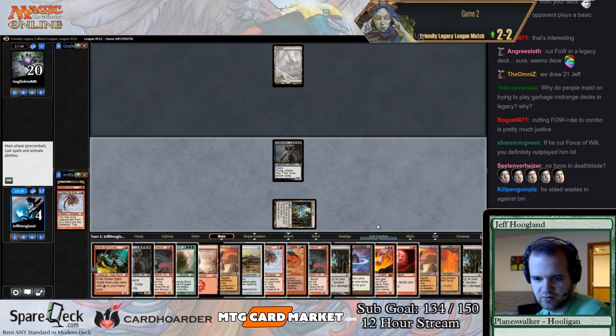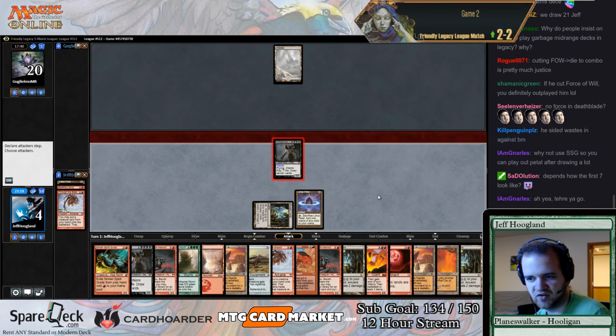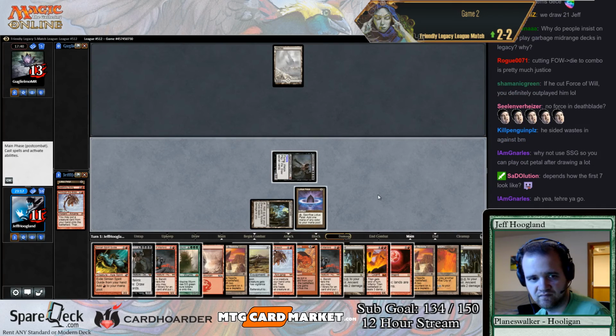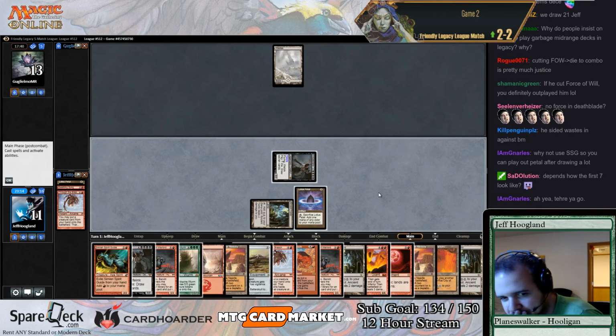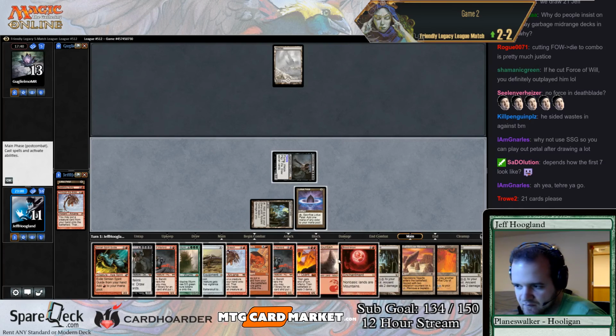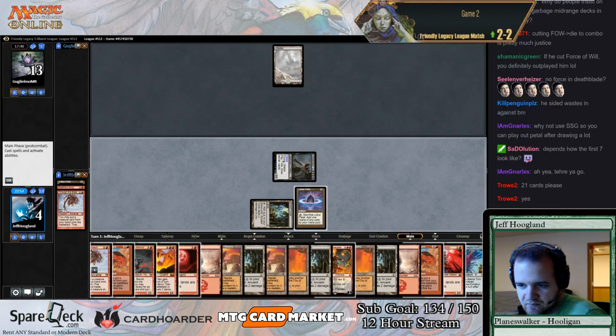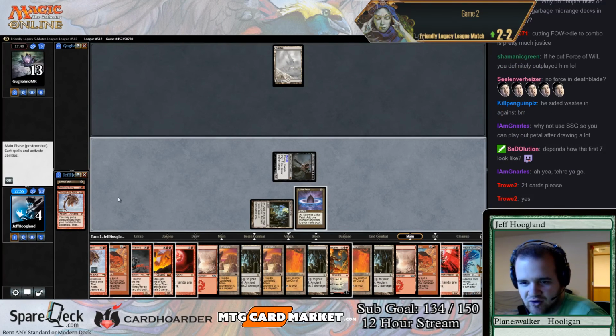Yeah, so what am I doing here? I'm playing this. I'm attacking for 7. Am I drawing more cards? Part of me wants to be greedy and draw more cards. What could we hit here? We didn't hit any more free mana? That's unlucky.